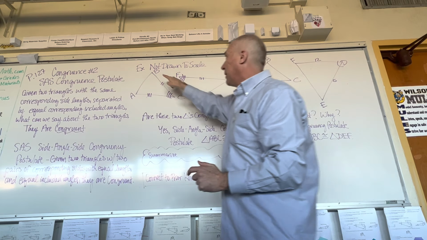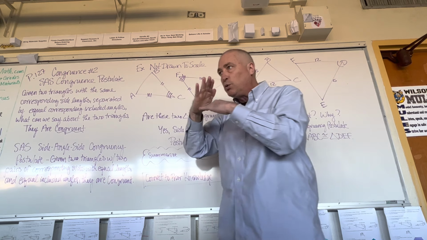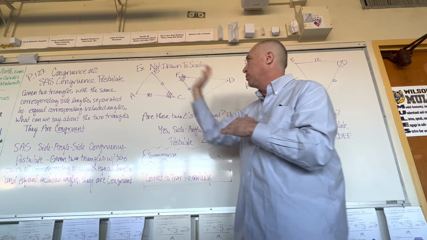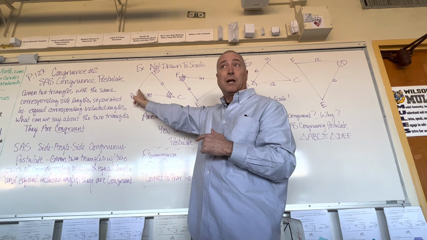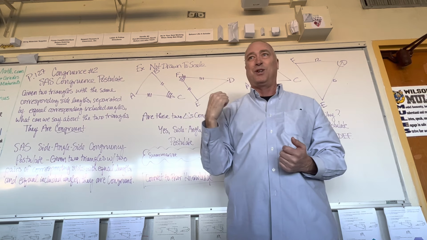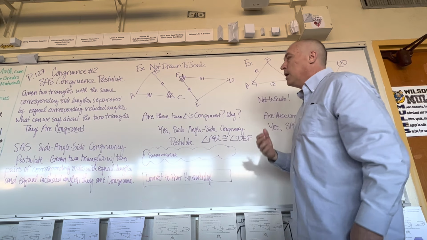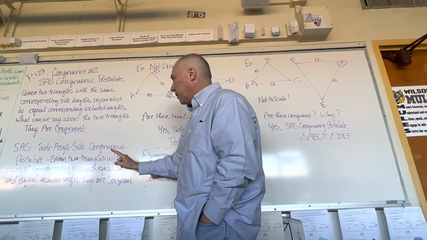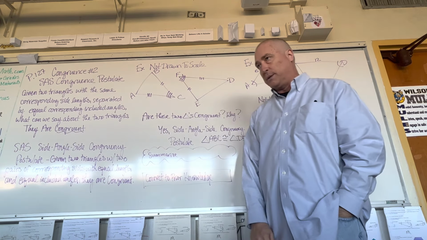The triangle has other angles here and here, but they're not included in between those 2 sides. Does this make sense? What included means? Those might be excluded right there. They're outside, these 2 are. We're not interested in them. We're interested in the one included between the 2 sides in question for this postulate to determine congruency. So corresponding pair of sides equal lengths, and equal included angles, they are congruent.